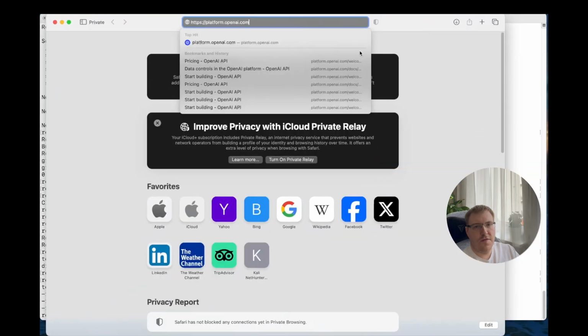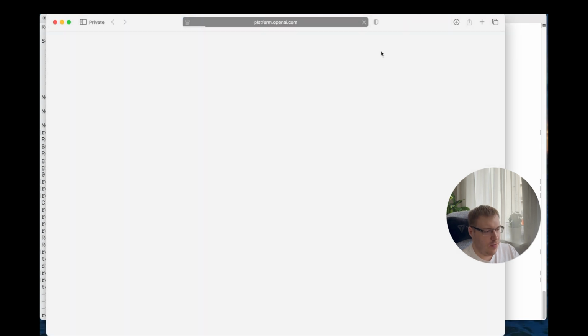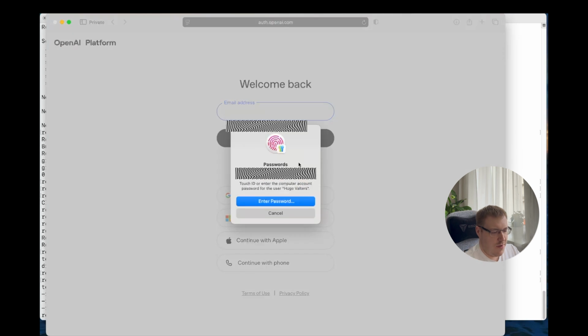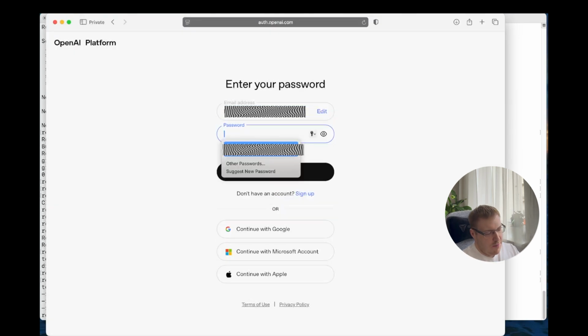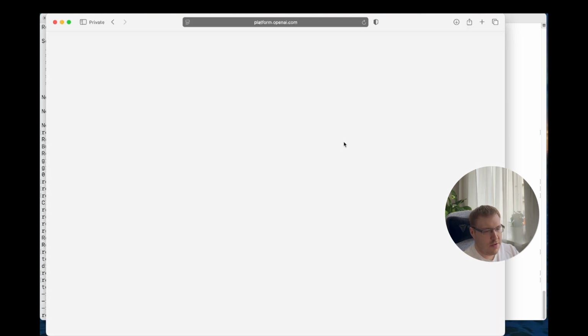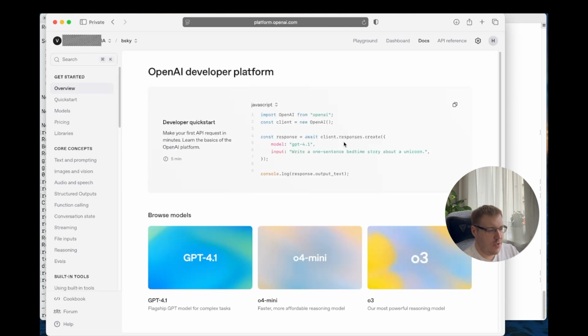So to get started, we need to go to platform.openai.com. Also, everything will be written down on my Medium page, so you can search for that, or you can just go to platform.openai. And now we need to log in. I will blur this out as I'm using my real email. All the sensitive information is blurred out so that there is no visibility.